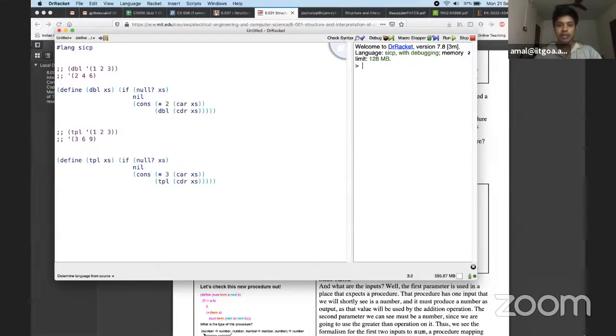Okay. And what I have is TPL 1, 2, 3 will be 369. But I have done a grave error, which is that I have copied code. Ideally, when you're writing a program and you are copying code and replacing some of it by another thing, then it already implies that there is something wrong with my code. It already implies that there is some larger, more general pattern of which these two are instances.